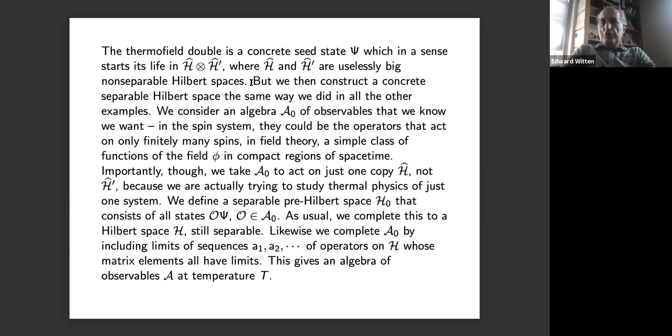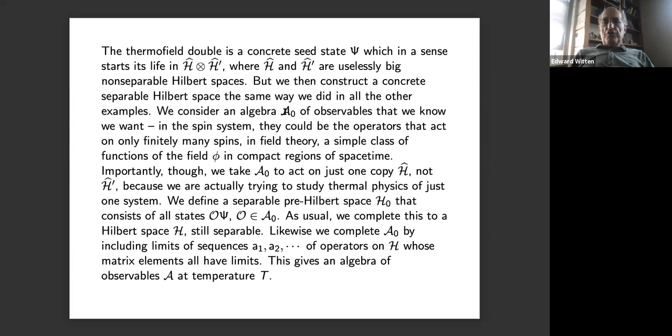What I've tried to explain throughout this lecture is that whenever we have a state we know we like, starting from that state with a reasonable algebra of observables, we can make a reasonable Hilbert space. In the thermal problem, for a single copy, we didn't have a reasonable state because every state had complicated fluctuations off to infinity, and there was no typical state to talk about. With the Thermofield double, by going to 2 copies, we do have a concrete seed state. So now we can imitate what we've done throughout.